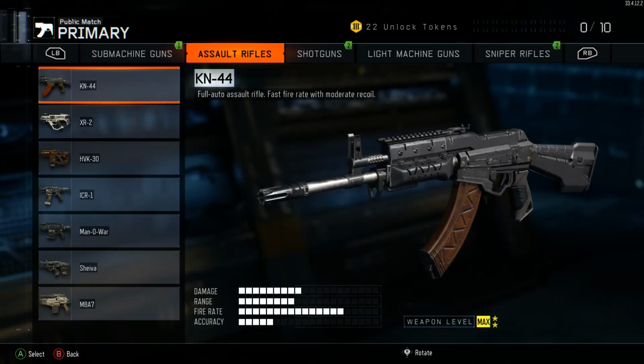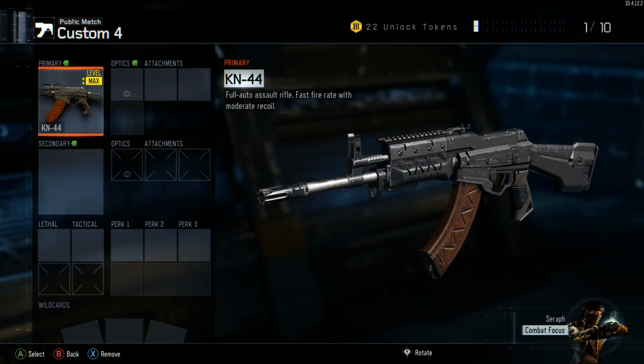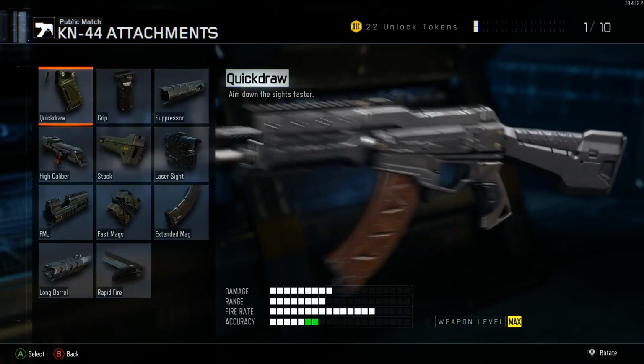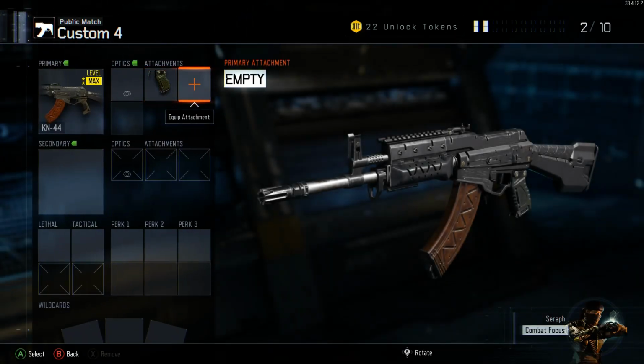The gun that I'm going to be using is the KN-44. Remember, you can alter this to a couple of different assault rifles if you have a different preference, but I've been using the KN-44 a ton since I started playing the game. I don't use an optic because the iron sight is really nice. I then use quick draw because it's just an absolute beast.